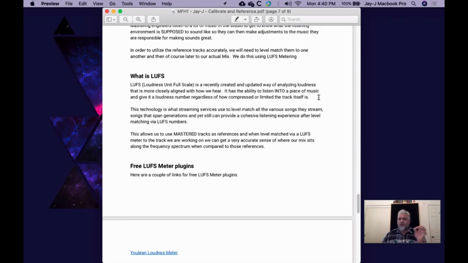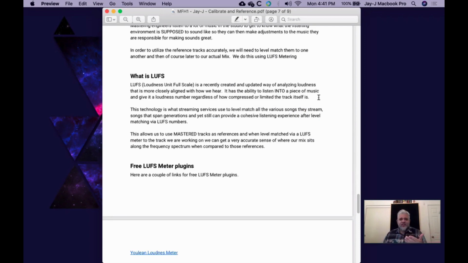They're using the LUFS, loudness unit numbers, and they are level matching all of the songs so that when you press play on your playlist, you don't have to constantly change the volume knob, right? So they use the LUFS technology to let us enjoy a playlist that in some cases might span multiple genres. We could set up a scenario where we use LUFS technology to level match a James Taylor record from the 70s and a Skrillex record from lately and have them be a relatively similar listening experience in loudness. Without the LUFS level matching, I'm sure there would be a huge discrepancy in that loudness.